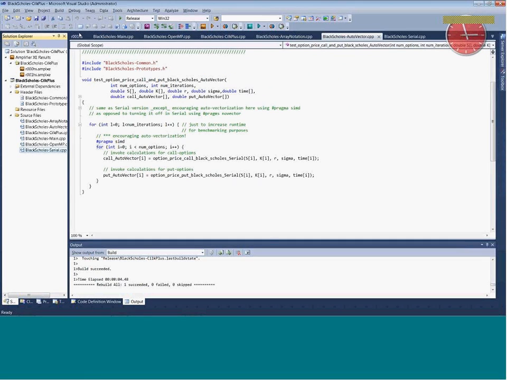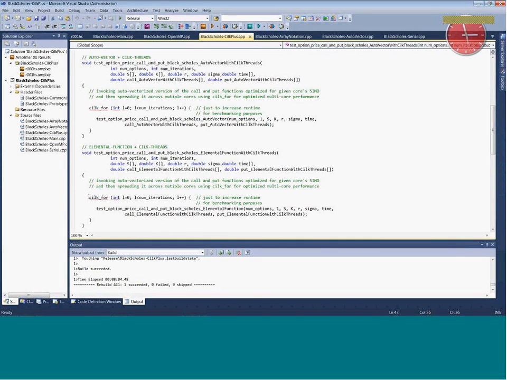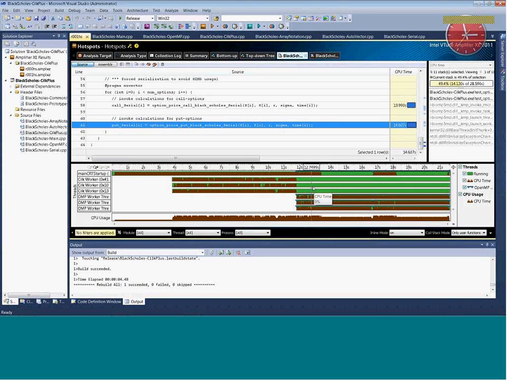I showed you here, for example, that I can see how many threads, Cilk worker threads, are running under the hood. Here I parallelized using cilk_for, meaning all I had to do is, instead of this for loop, I converted it to cilk_for. I didn't touch anything else. I just added cilk_for, and all of a sudden I can see that it's running in parallel for me.